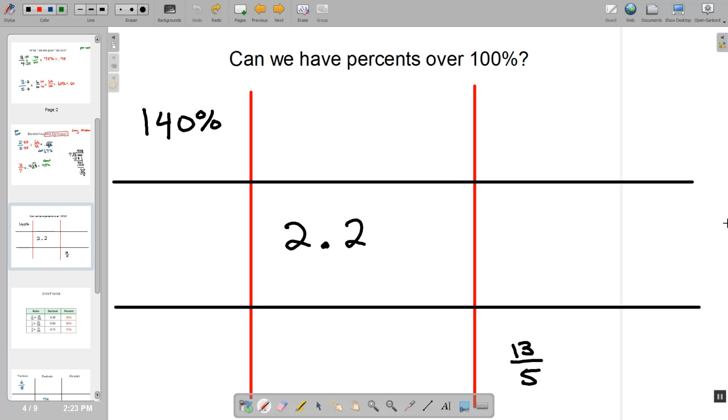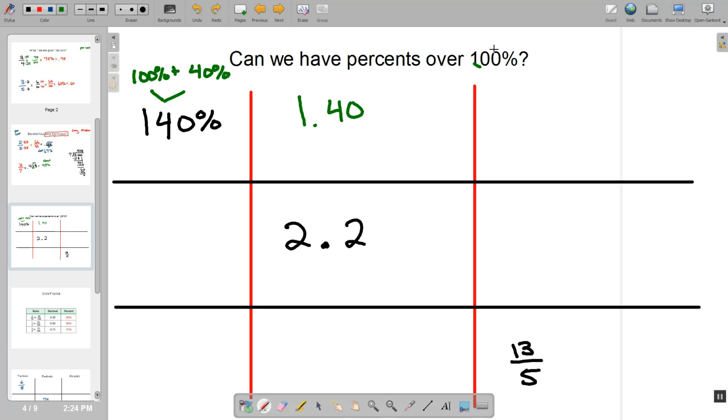Let's do one more slide here. And the question is, can you have a percentage that's over 100%? And if you've ever had extra credit on a test or anything like that, you know that you absolutely can be over 100%. And in that type of problem, what we have right here is 140%, which I think of as 100% plus 40%. And 100% is the number 1. And 40% is 40 hundredths. So this should be bigger than the number 1.